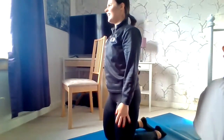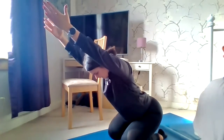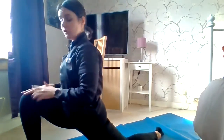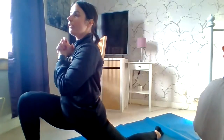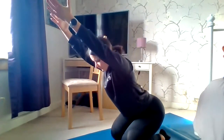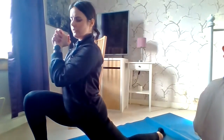Back to the start again. Sitting back, open the shoulders, open the hips, feel the stretch in your back. Arms down and forwards into that lunge, making sure knee doesn't go over toe. Good, 1 more. Sitting back. And forwards with the lunge.